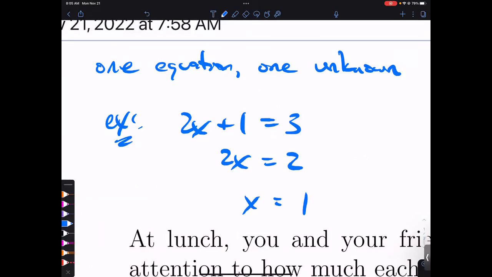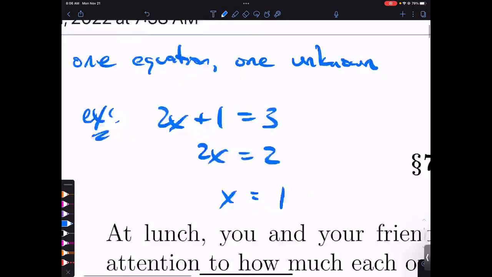So think of an equation as a piece of information. If you have one piece of information about how stuff is related, then you can find one thing you don't know, and that's kind of generally how things work. If you want to know about two things you don't know, well, you need at least two pieces of information about that to kind of relate them together, right?